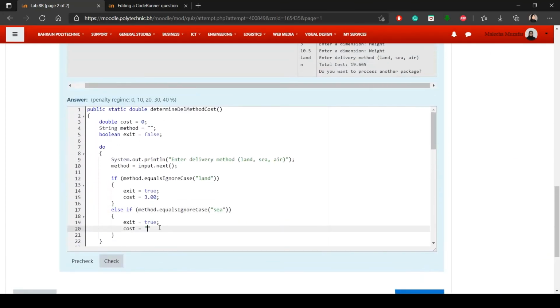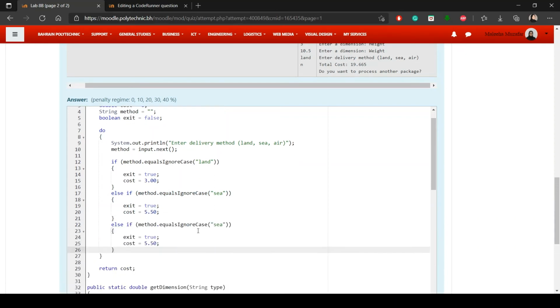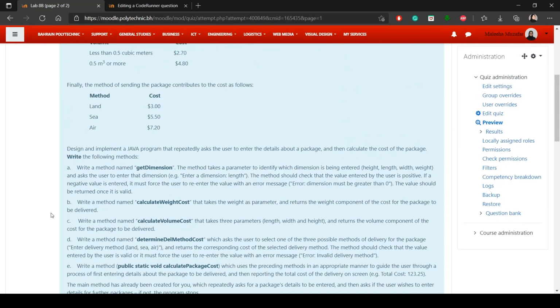The same for air. And then this will be, I think, 7.5 or 7, not sure. 7.2.